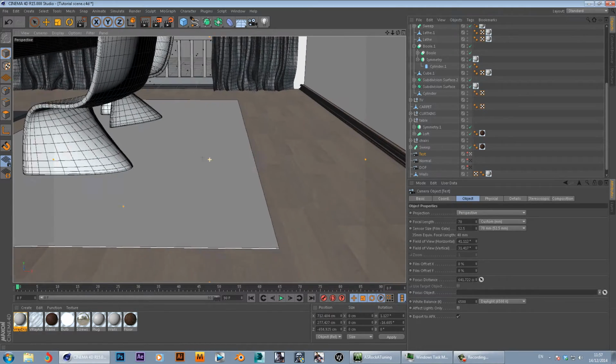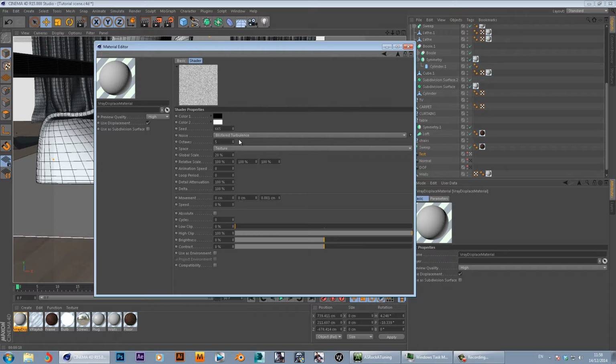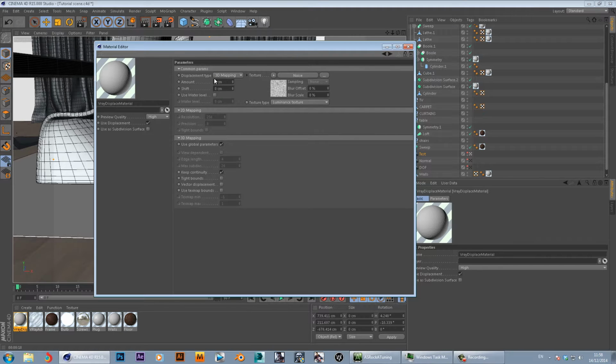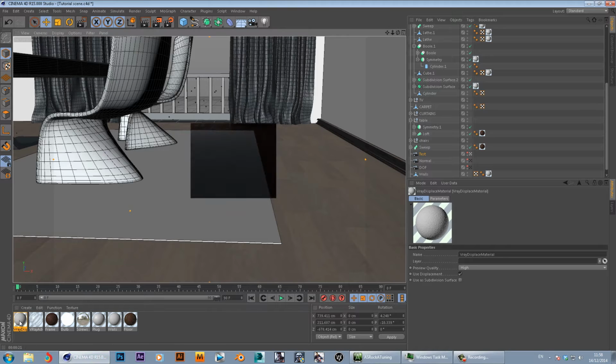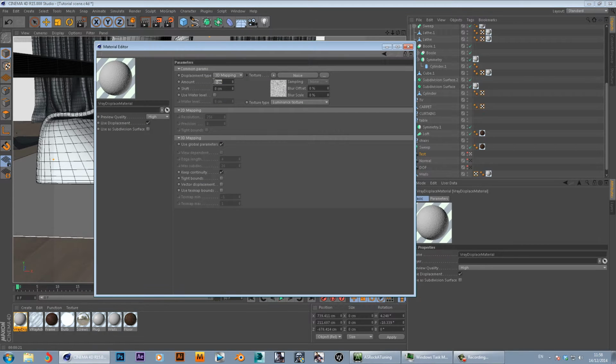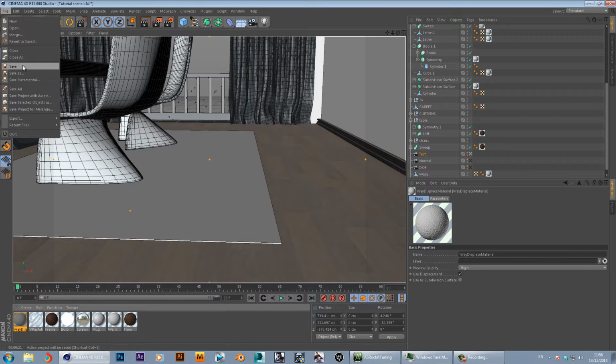Let's just do a test render here to see how it looks. I think the noise is a bit too small, so let's change it to 60% and change the amount of displacement to 3. Let's see now. It's still a bit too small, the displacement is not high enough, so 5 here and 70% here, so I think this will do.